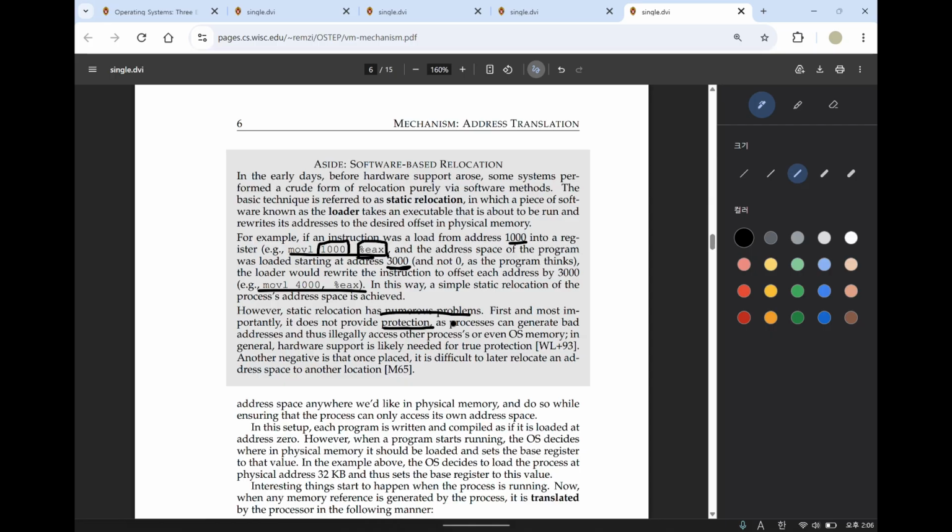Right? As for hardware-based relocation, the CPU has the bound register, the limit register, whatever you call it.